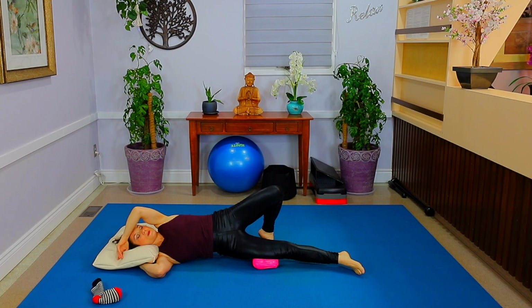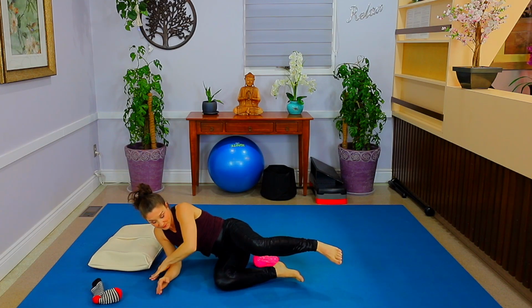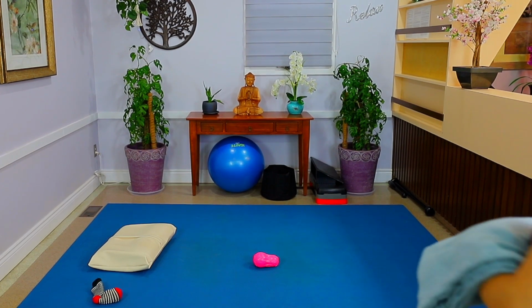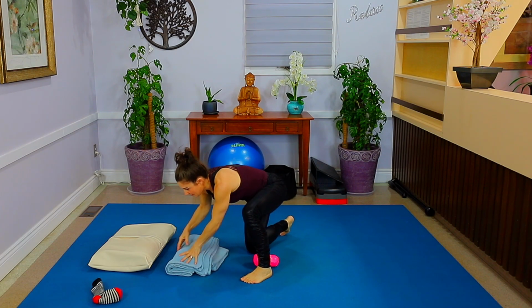That was a really good spot. And that's going in all of those areas. So what you could do is put a blanket underneath here. That would be ideal. So I'm gonna go grab a blanket actually, because that's what we need. I have one right here. And I'm gonna go right back into that same position. And I am hopeful that we will get rid of that pain by working this.